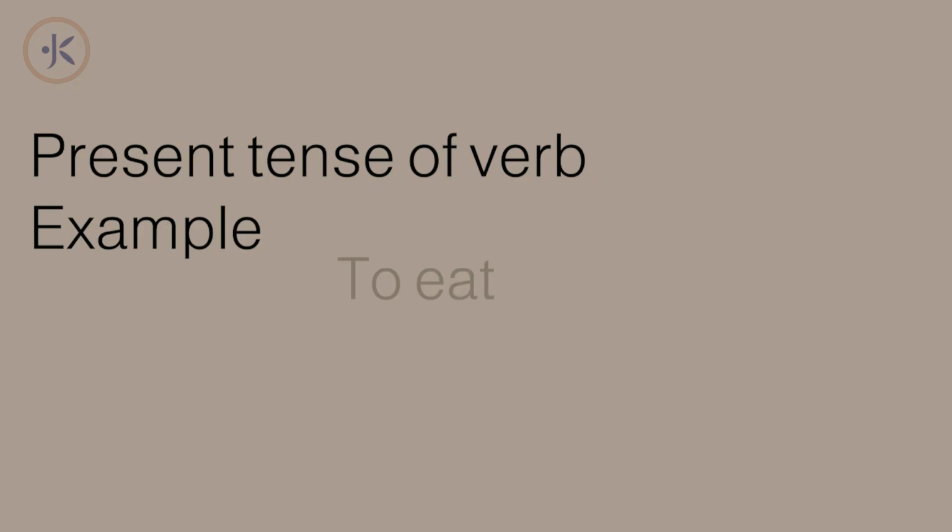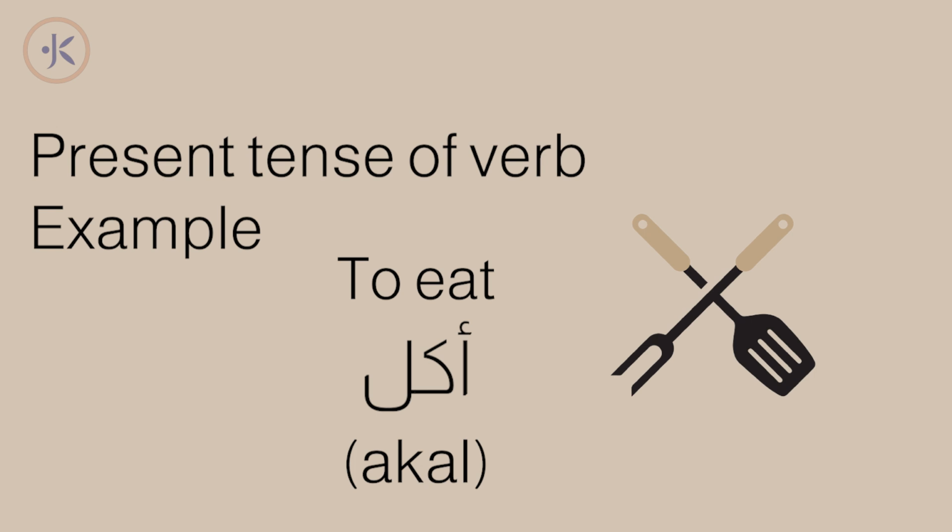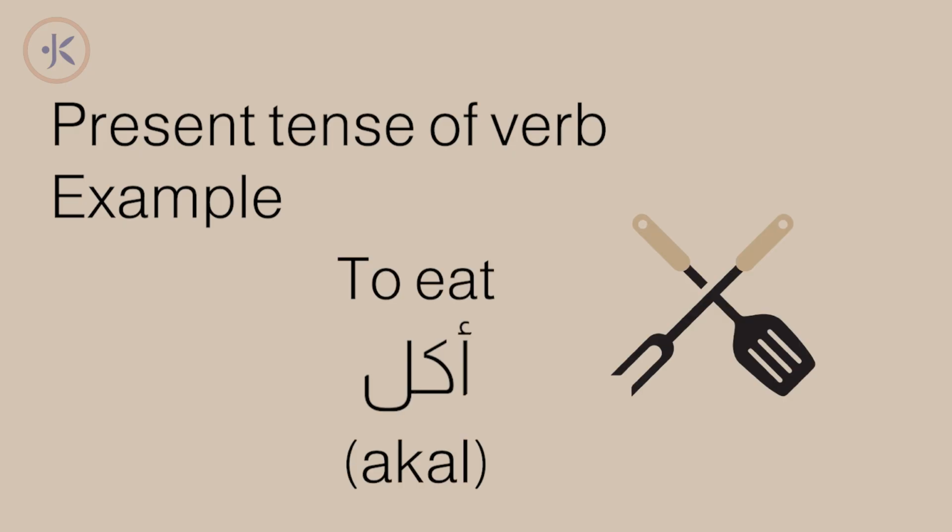To eat is أكل. Here there is a small hint. To eat is أكل. There are 2 A's. Remember, the spoken Arabic as a language doesn't exist. I created this style through mind mapping to help you create a structure. And it's all about accent. Since the accent doesn't exist in the spoken Arabic, we are changing this sound. So أكل, 2 A's, we remove the first A and the second becomes OU. So أكل will become كل.